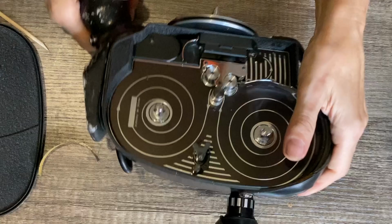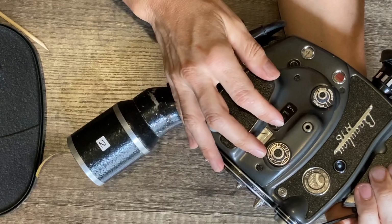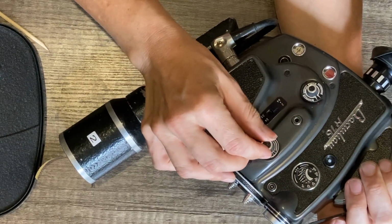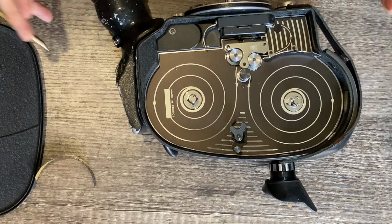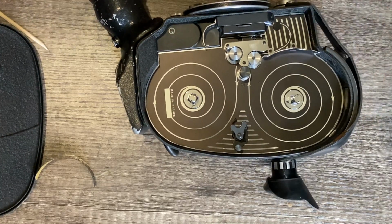Here's a dummy roll. And now this is where my method differs a little bit from some of the other videos that you might see on YouTube. I like to load my camera with it set at 2 frames a second, the slowest speed. And that's just how I like to do it. You can certainly watch some of the other videos and you might like that method better. Again, it's personal preference.